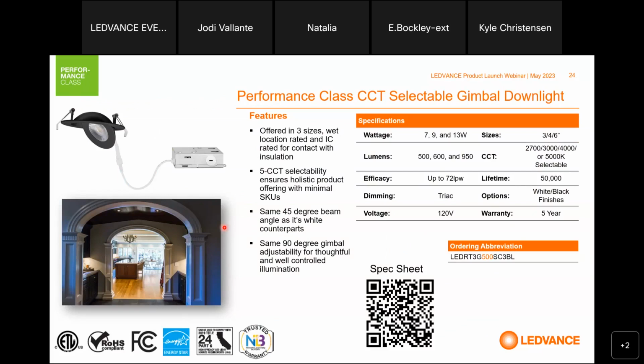One key differentiator between this product and similar products on the market is that domed housing up top. So a lot of our competitor products, that puck is suspended either like in a trapezoid housing or a squared off housing. And what you'll find is as you start to tilt the puck, it'll hit either the side or the back. And that'll really limit your ability to tilt the product. You might be able to get 20, 30 degrees of tilt, and that's about it. With our product, we can go nearly completely vertical. So that's great if your microdisc needs to be mounted a little bit further away from what you're trying to illuminate. You can dial it in just right and get that light exactly where you want it to be.